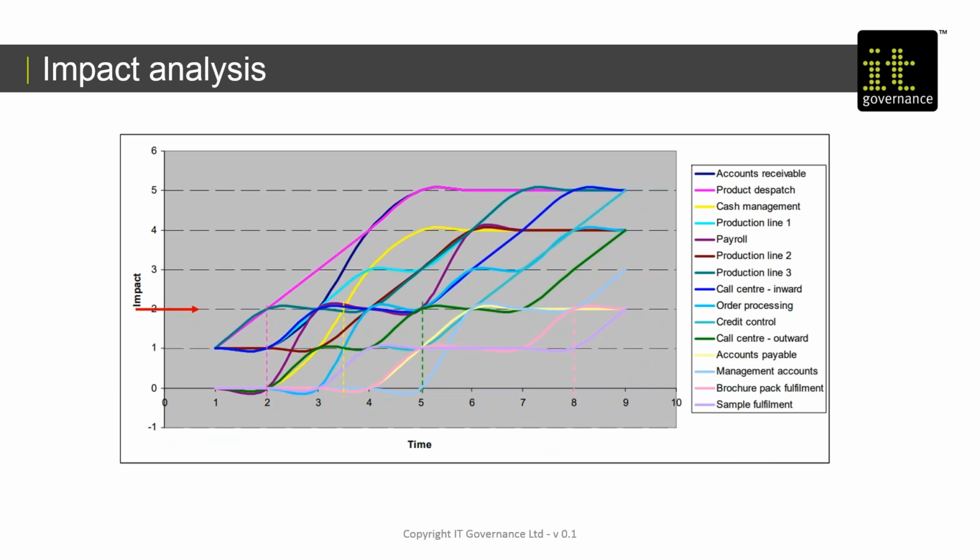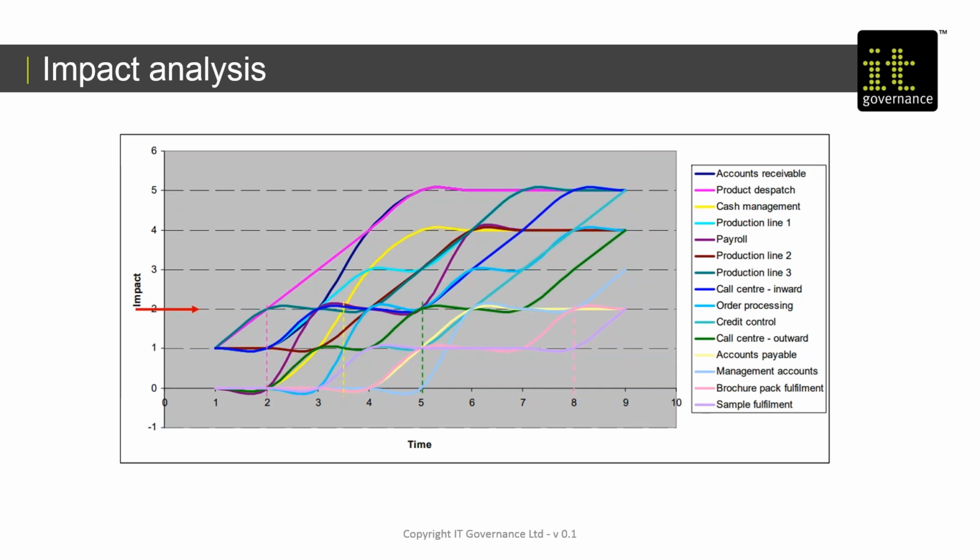If we take the results of that data and conceptually plot it on a chart like this, it gives us an indication for how the impact of disrupting all of those different activities changes over time. And in order to determine a maximum acceptable outage or a maximum tolerable period of disruption, if we look at where the level of impact crosses an impact threshold, which is indicated by that red arrow, then we can see the point in time at which impact would reach its maximum allowable level, so the maximum acceptable outage point.